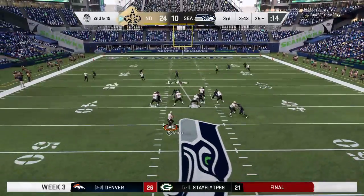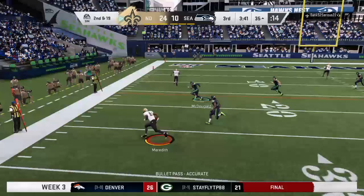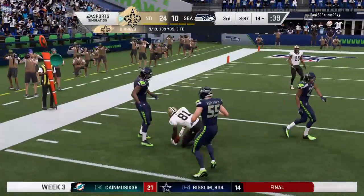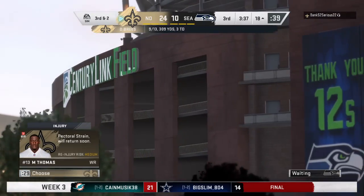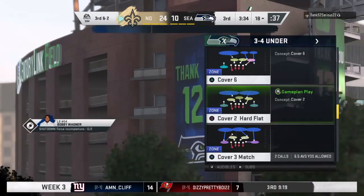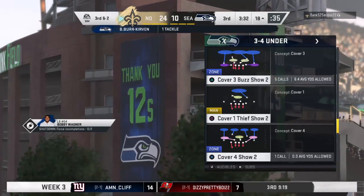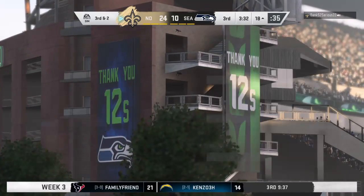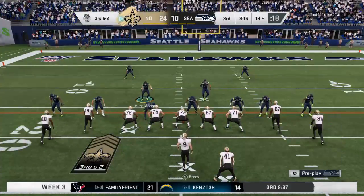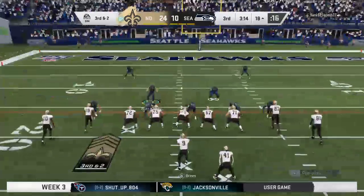Another try after the first down sack. Breeze throws left side, taken in by Meredith. And they'll bring him down at the 18-yard line. That one good for 17 as they're set up better now for 3rd down. All the yards, completions, just another play that's a feather in the cap of the great career of Drew Brees. And wasn't he supposed to be too small to be an effective quarterback in the NFL? Yeah, how'd that work out?